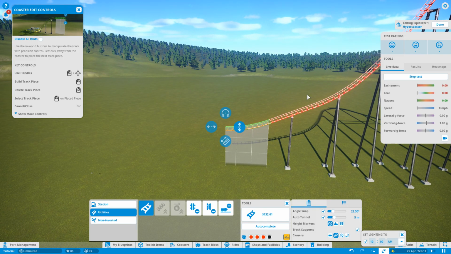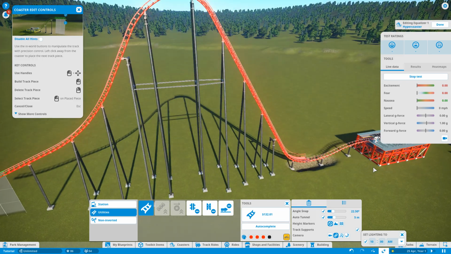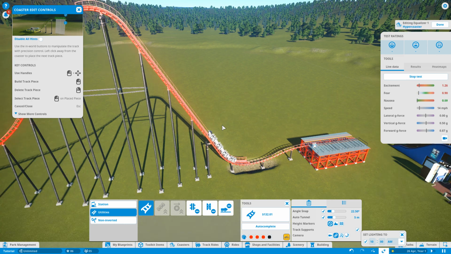You can start a test and it'll give you live data on it. So watch the car. It's going to go. So right now the excitement's not very high. Green is where you want it.